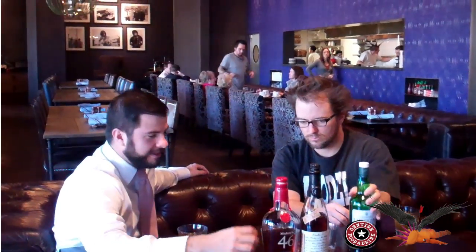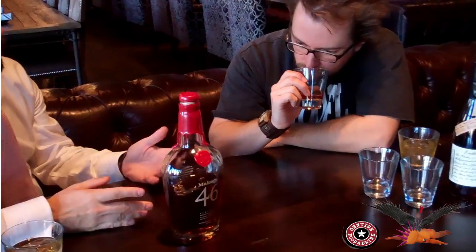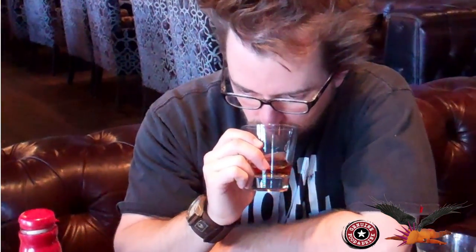Well, if we were going to taste these, do I start right here or do I jump in over there? I like to jump in the bourbon first. So what 46 is, is a Maker's Mark, aged to Maker's Mark, which is about five and three-quarters to about seven years, and then we put ten French seared oak staves inside of the barrel. Does that make it taste even better? Let's taste it — I want to taste that stave. Bourbons tend to smell like vanilla. You're going to get some maple, you're going to get oak for sure on the tongue.